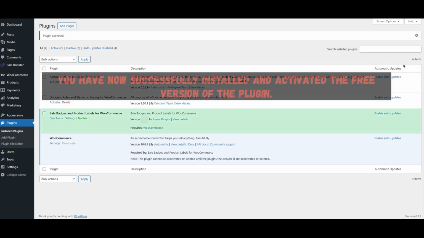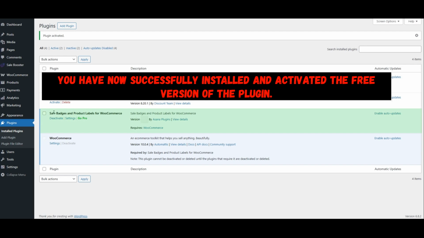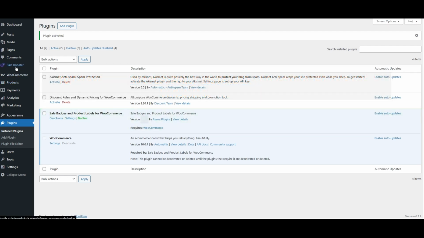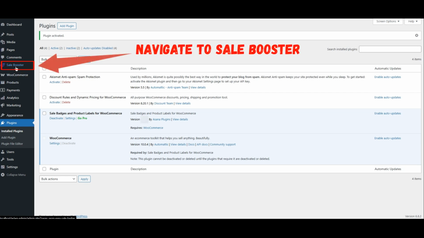You have now successfully installed and activated the free version of the plugin. Navigate to Sale Booster.